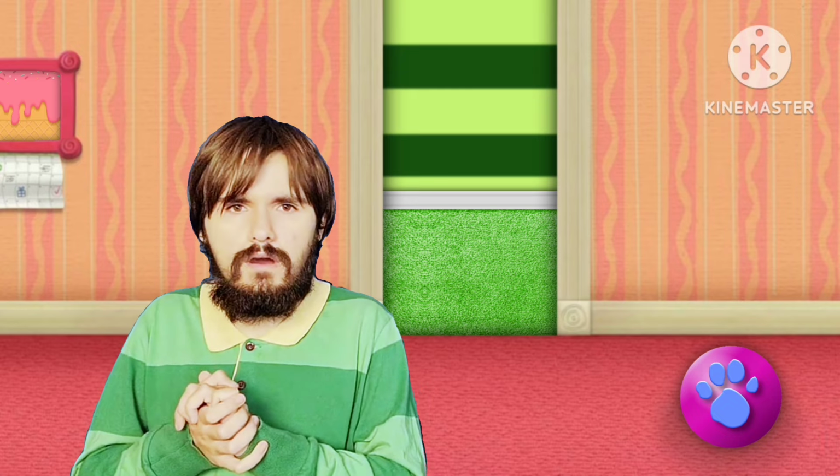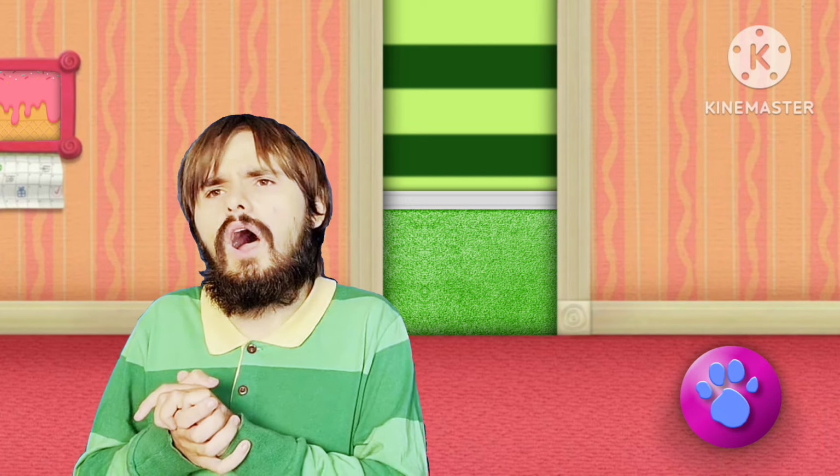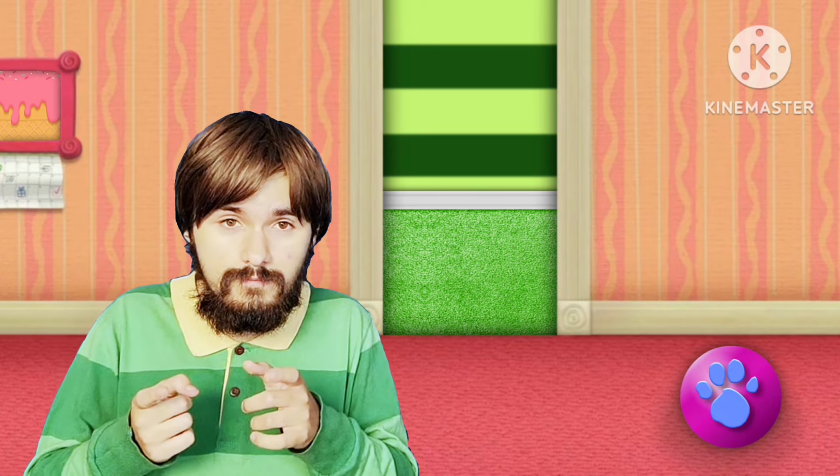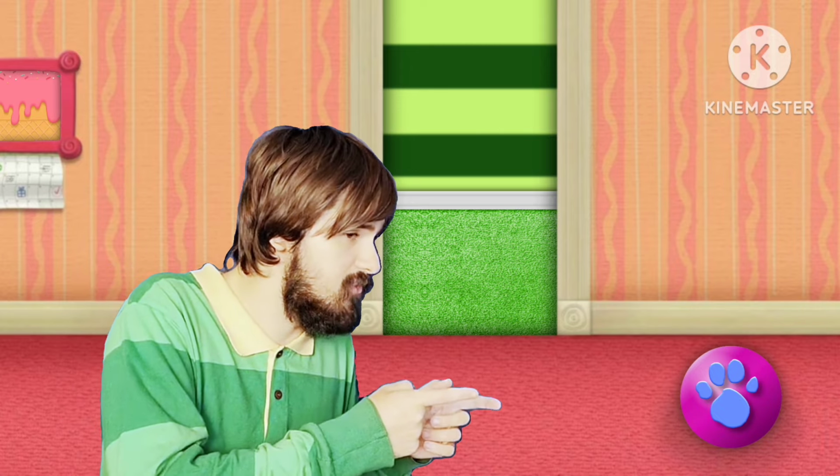A clue! Huh? Wait, you have a favorite ice cream flavor? What is it? A clue! Right there! Oh. You said a clue, right? Oh, you did say a clue. Wait a minute. Where is it? Right there! Oh, it's right there, on this pink ball. And this pink ball is shaped like a circle.